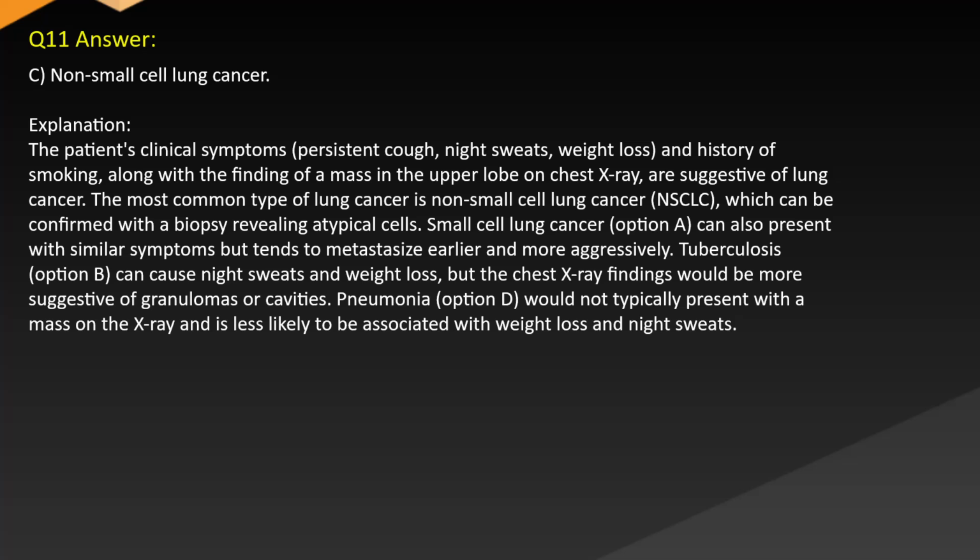revealing atypical cells. Small cell lung cancer, option A, can also present with similar symptoms but tends to metastasize earlier and more aggressively. Tuberculosis, option B, can cause night sweats and weight loss, but the chest X-ray findings would be more suggestive of granulomas or cavities. Pneumonia, option D, would not typically present with a mass on the X-ray and is less likely to be associated with weight loss and night sweats.